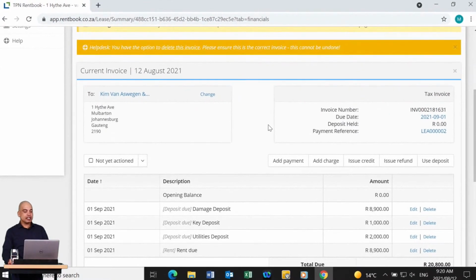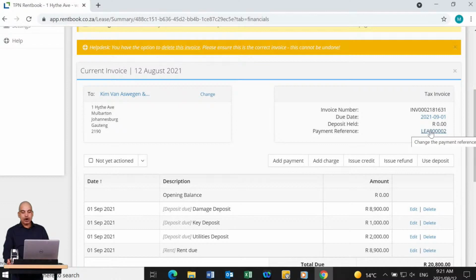You will see it tells you who the invoice will be addressed to, gives you the property address, invoice number, due date, and it also gives you a payment reference number. Now the payment reference number is the reference number that the tenants are already using, or the reference number you want them to use when they pay their rent into your account.